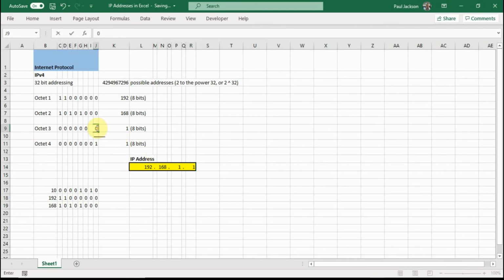Sometimes, like Virgin have with their high-speed broadband, their router has come defaulted to 0, which was annoying because then I had to change a lot of the static IP addresses in my house, but we can deal with that. So that's a common address. Out of interest, that's called a Class C IP address.